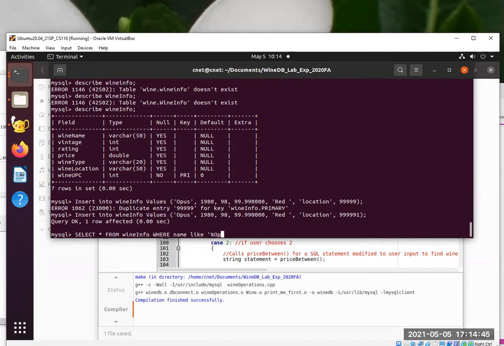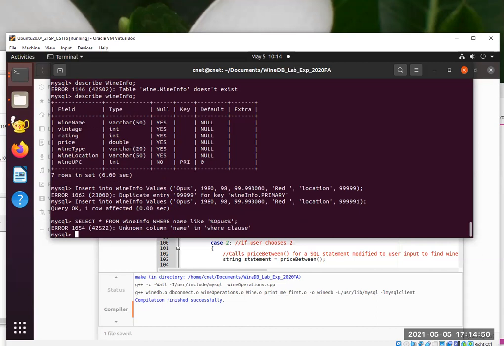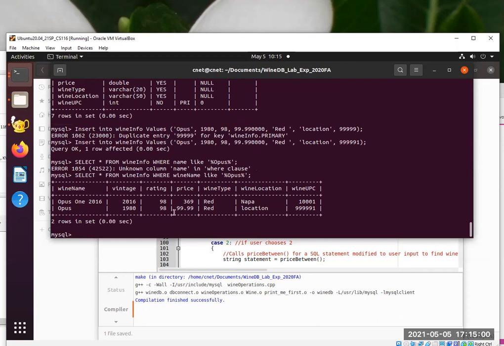It's the wine name. So now you see both of them are there. Now they all have different keys, all kinds of things.